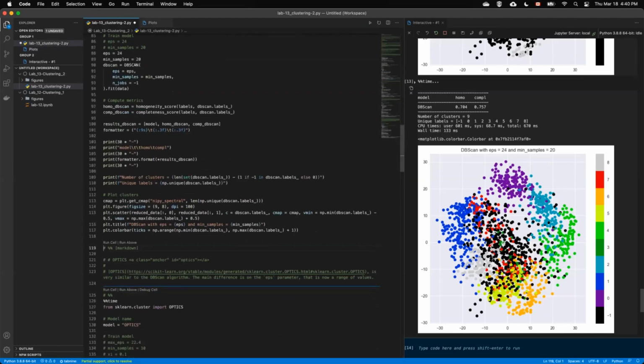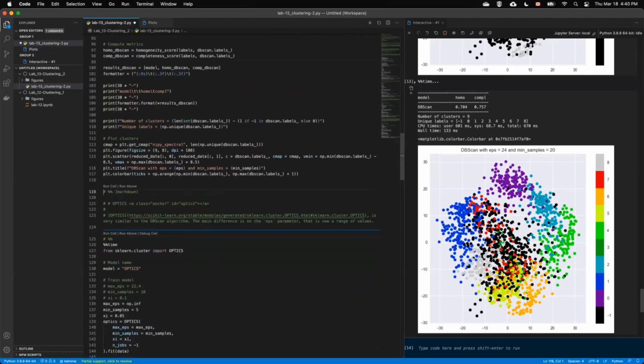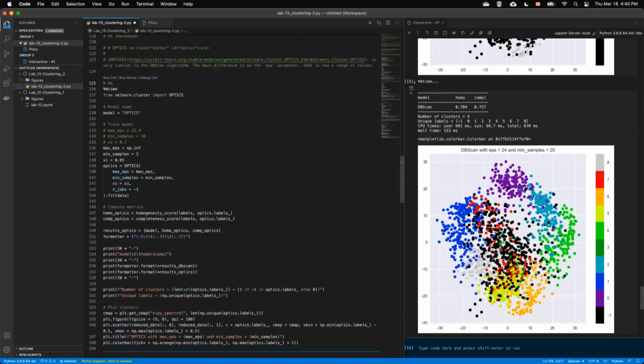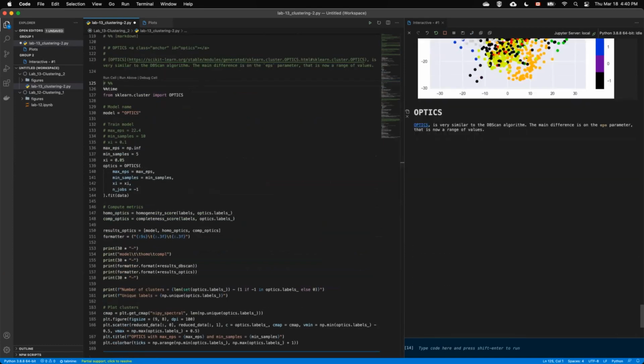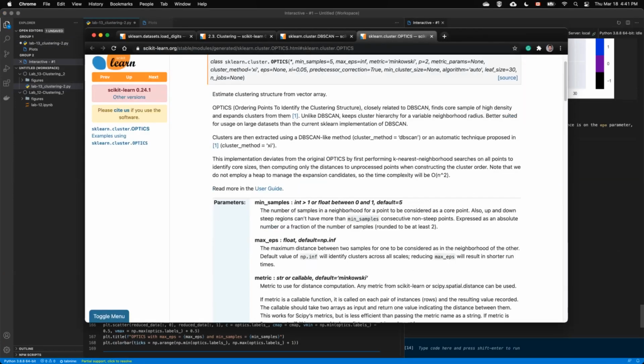So for that, we went for the next clustering method, named OPTICS. That's basically an expansion of DBSCAN, a generalization. The main difference is the EPS parameter, which is now a range of numbers. If you click here, we can see the documentation.